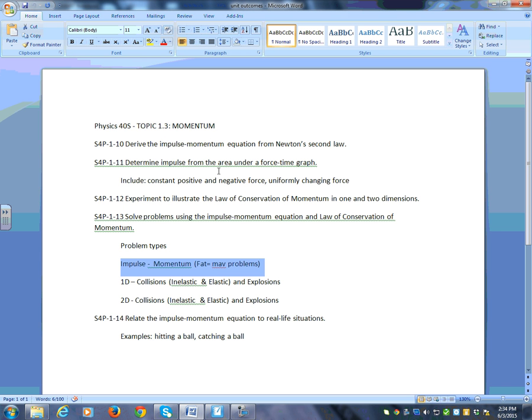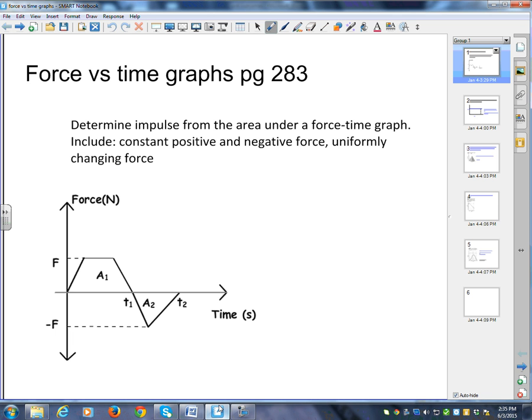So I'm going to do the area thing today, which is real easy, and then we'll get right into the law of conservation of momentum. We may not get to 2D. Once you get into 2 dimensions, you get that vector stuff. So we'll see. Okay, let's begin right away, and we'll get as much time as we can.